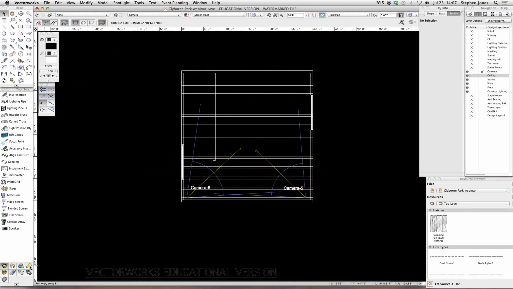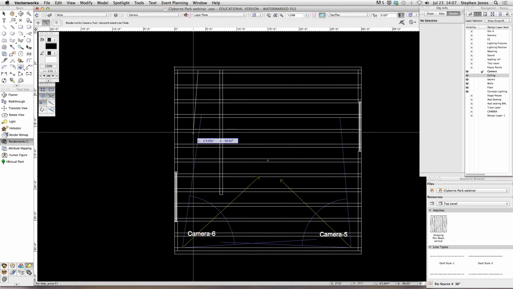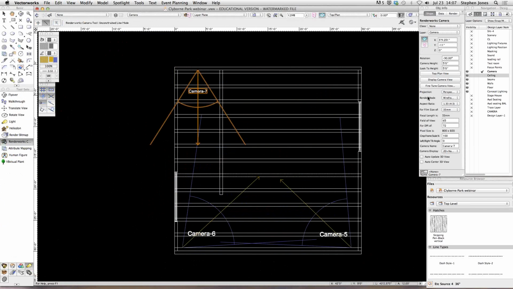Now, the camera tool is located in the visualization option here. By clicking here, then you can simply go to RenderWorks Camera, and you can drop the camera anywhere in the document that you want or inside this room. So, for example, the start point of the camera will be here. Then I can drag my mouse, or just click rather, and then click again to terminate, and we have a camera that pops up. Just like everything else in Vectorworks, under the Object Info palette, we have options that allow us to modify the camera view and perspective.